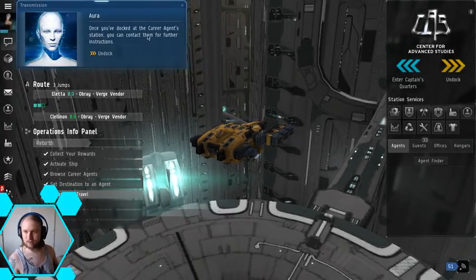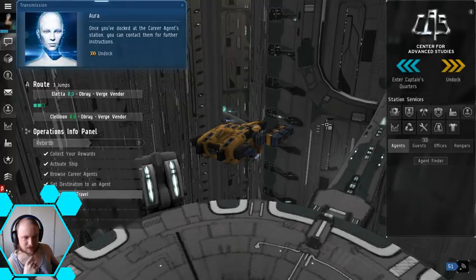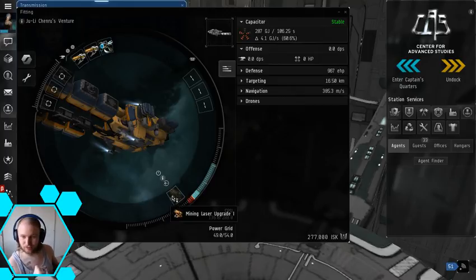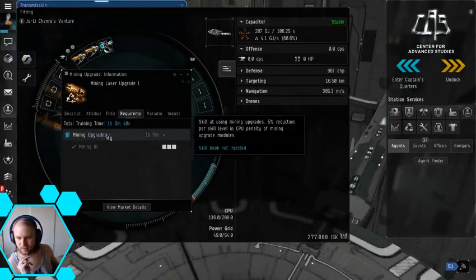Right, so I'm going to go and undock and get on to... one more module on the ship is offline. Maybe due to you not having all the skill requirements for operating the module. Modules have no functionality while offline, penalties may still apply. Okay, so let's see what I... I'm guessing since this is grayed out, can't actually use that yet, so... Sure info. Requirements, what do I call it? Okay, so I've got mining through. Mining upgrades. I have 7 minutes.